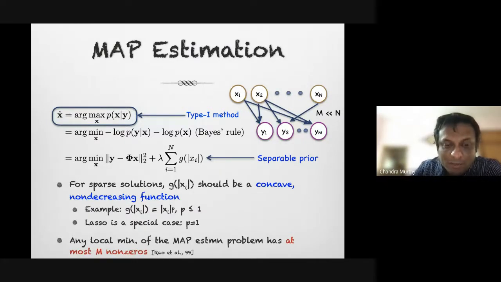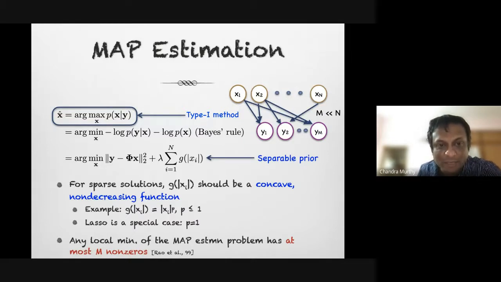Now, coming back to step 2 to step 3, the first term is negative log P of y given x, but y is equal to phi times x plus noise. Okay, so if I'm given x, y is some known vector phi times x plus noise. And if this noise is Gaussian, then y has a distribution which has a mean equal to phi x. The noise is usually assumed to have zero mean. So the mean of y will be just phi x. The covariance of y will be the same as the covariance of noise. And in this case, I have assumed the covariance of noise is the identity matrix.